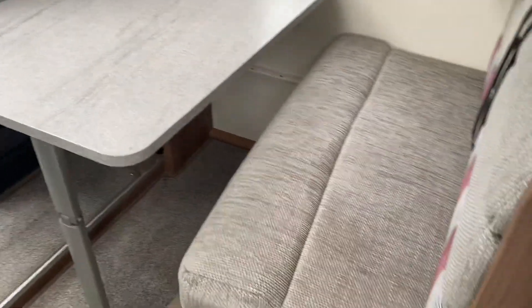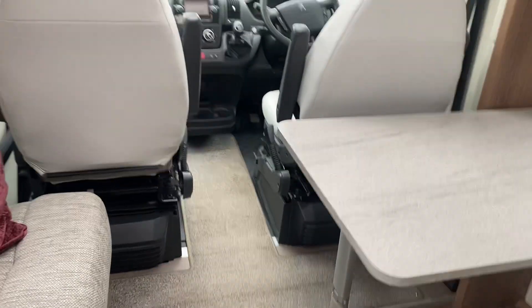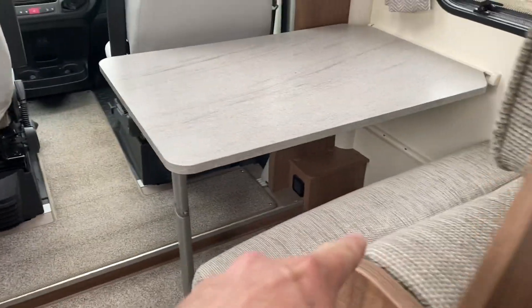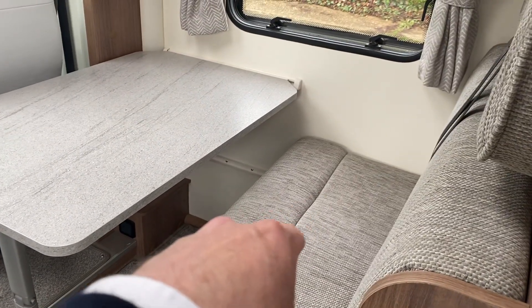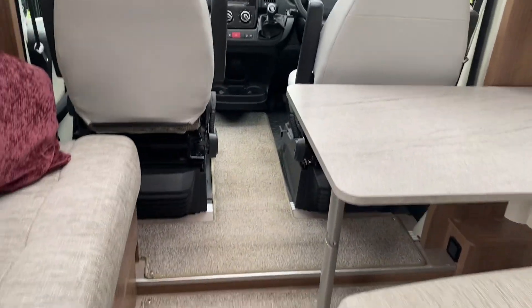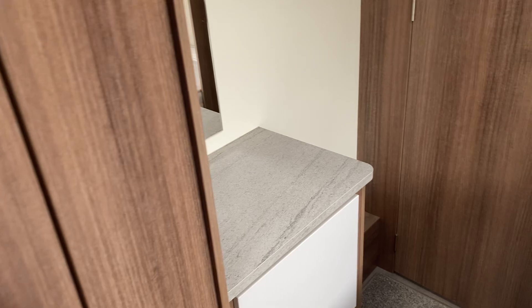You've got the side bench — what I call a half dinette — so two travel seats. Obviously the front seats do spin round, so you've got one, two, three, four seats. Even though this is a double, you don't have to be sitting next to each other. You could be all separated out at dinner time or playing a game of cards. This table does extend, and that's usually found in the wardrobe — yes, there it is, that's an extension to the table.